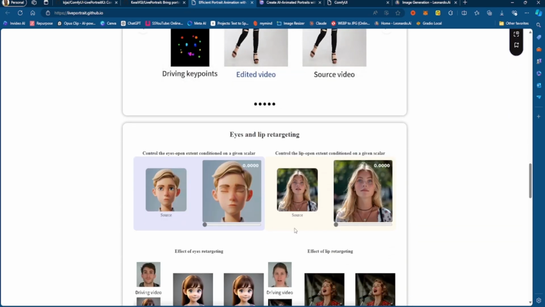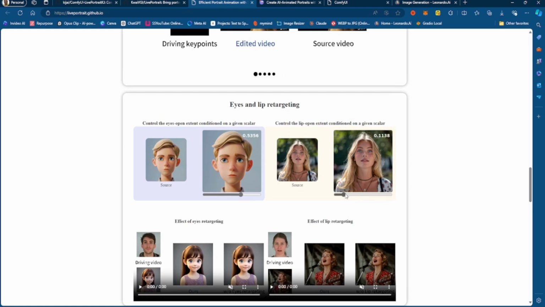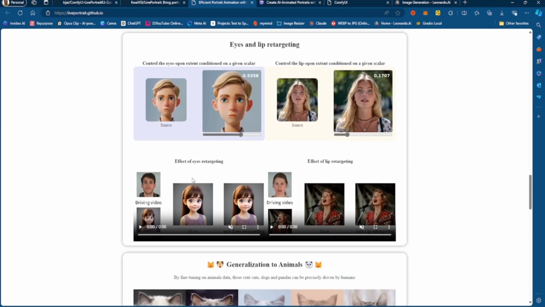So going back to the Live Portrait portion, as y'all can see, there are also little things that you can do to adjust the openness and closeness of the eyes. As you guys can see right here, you can also open the mouth, close the mouth and stuff like that. So there are ways you can modify how you want your character to look while the driving video is essentially driving the source image. You can modify the eye dilation as well as the mouth openness. That is pretty cool as well.